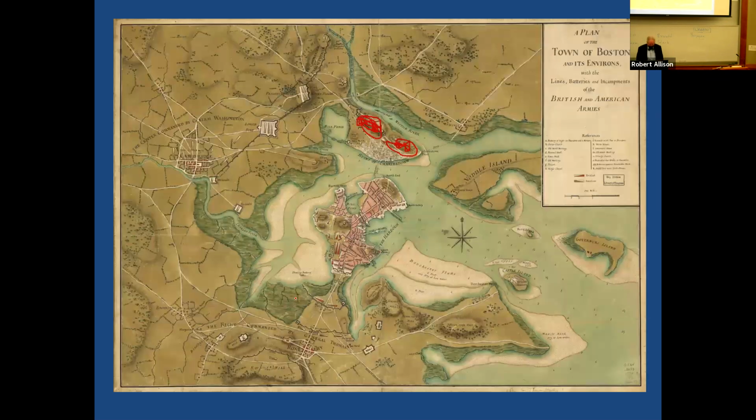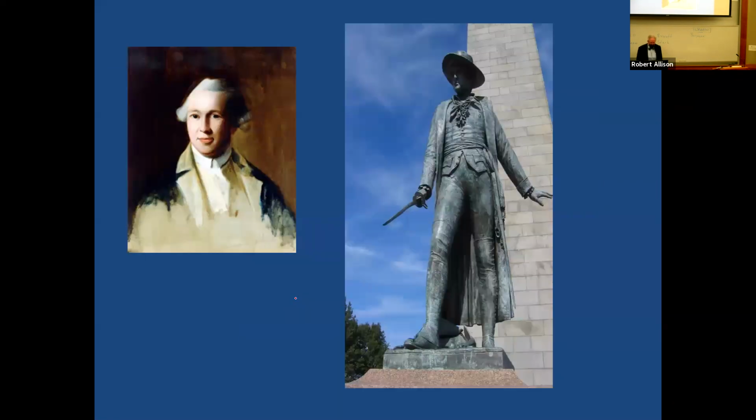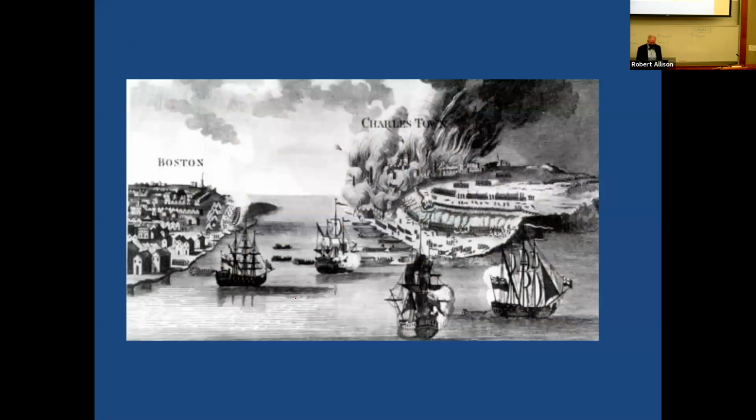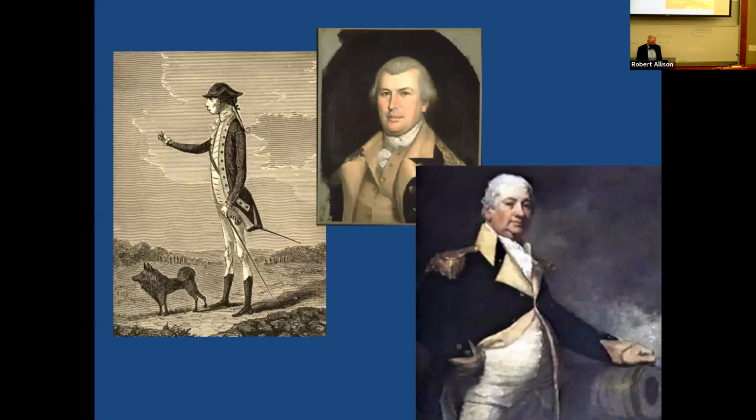Congress does give him a second, and as I said, they make Joseph Warren a commander, and they also choose other officers, and one of them is this interesting thin man with the dog, whose name is Charles Lee. And Charles Lee was a British general. He had commanded British troops in Portugal during the 7 Years' War, and he had retired after the war.